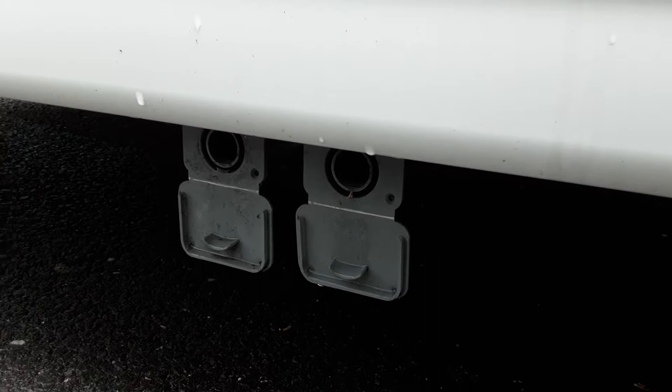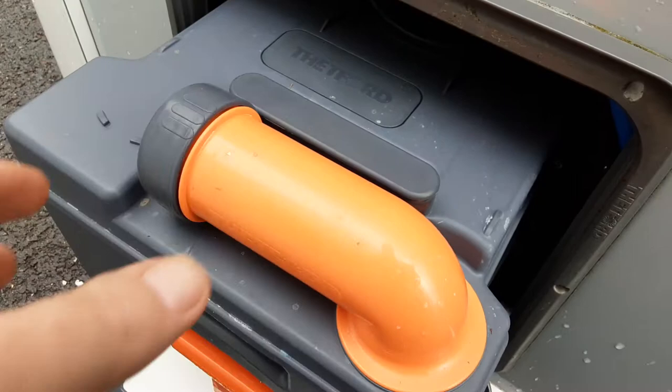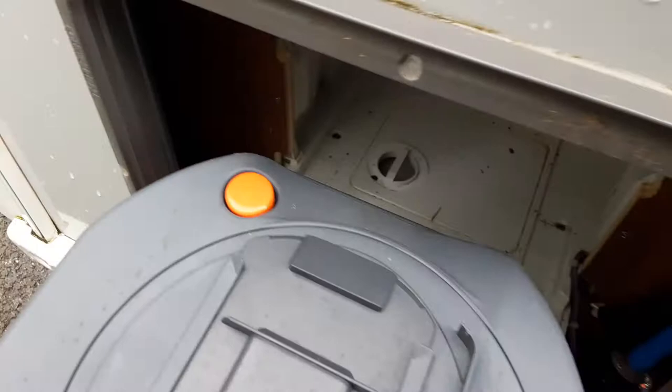At the back of the van on this side you've got your toilet waste cassette, which you simply remove by pulling up the orange handle and pulling the cassette towards you. The neck turns out so you can tip the waste away. The grey cap is a measure for your blue fluid, and on the back of the cassette you've got the orange pressure relief button which, when tipping the waste, allows it to not spit and splatter. Before use, put one litre of water and a capful of blue fluid into the cassette.